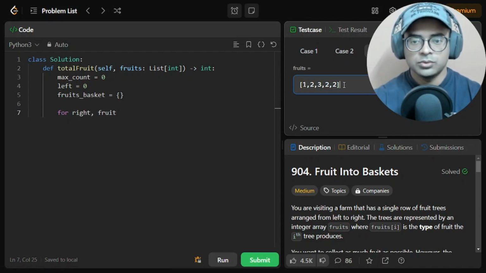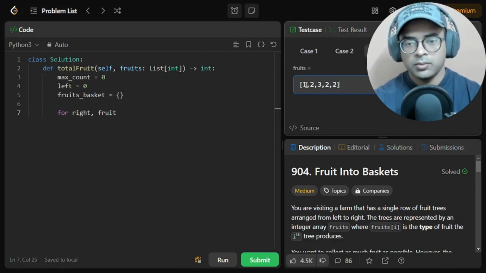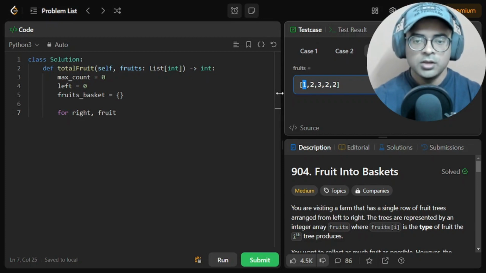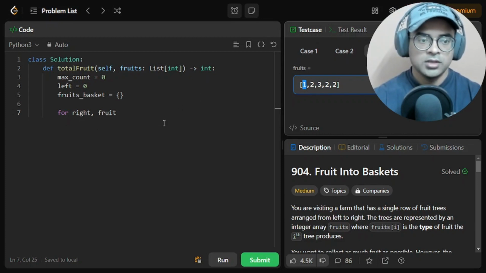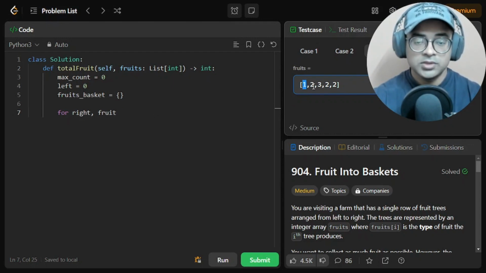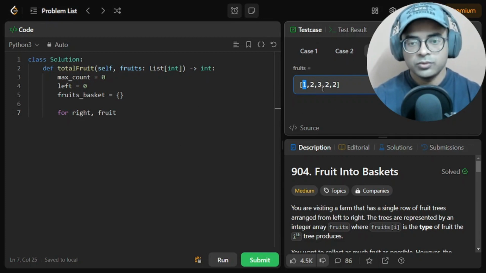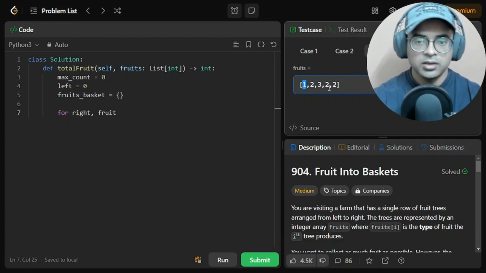So if right starts from 1, which is at the 0th index, fruit will represent this 1. When right moves to the second element, fruit will become 2. Then when it moves to the third element, it will become 3. Then again at the fourth element, fruit will become 2.